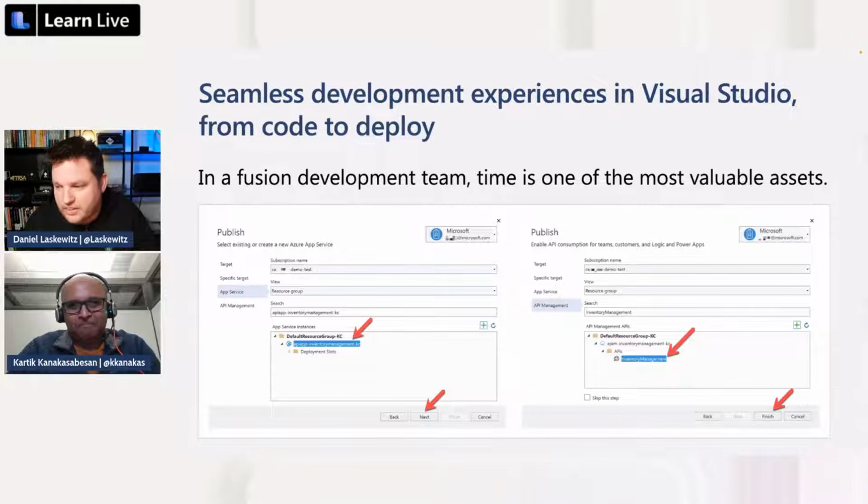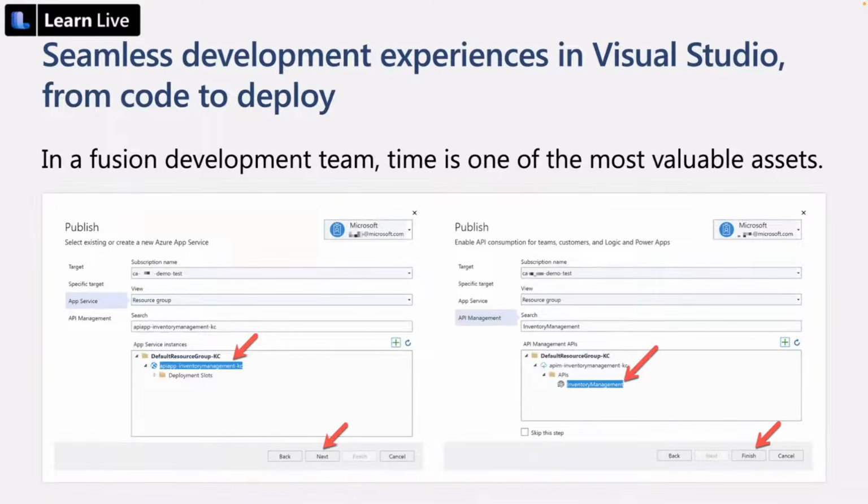And that's what you already showed, Kartik. You showed the whole project in there, and there is a really easy way to deploy that code, right? You can do a right-click publish. Yep. In Visual Studio, you can select your app service where you want to publish this to, and that's the screenshot that you see here.